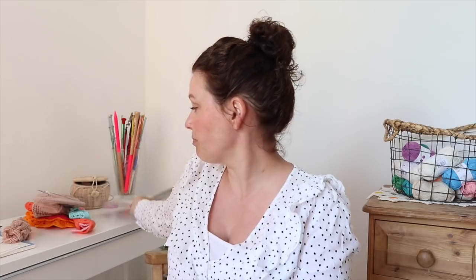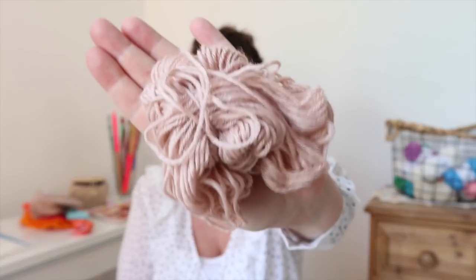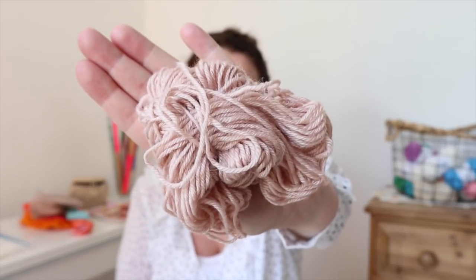They're worked with Malabrigo sock yarn. That's 100% merino wool. I bet that's quite nice actually, and really soft. My wool was obviously slightly more budget. I was using the Jarrell Heritage 4-ply. This is in the shade Parchment, I believe. And this is what I have left after making my goldenrod jumper and the pair of socks. So that's really good because it's not expensive yarn at all.